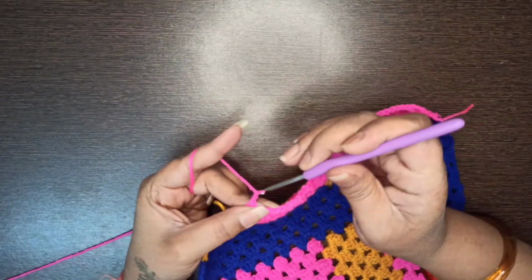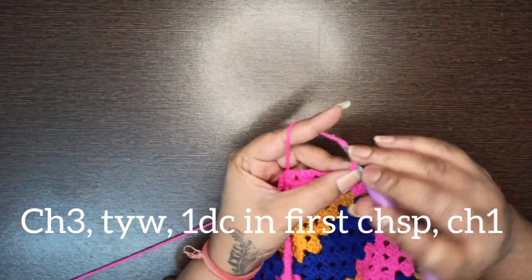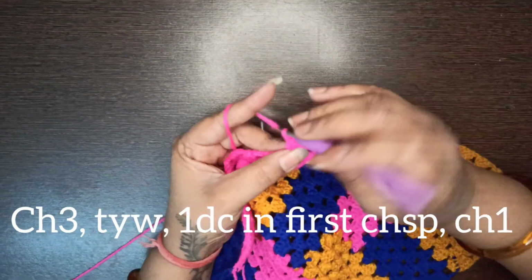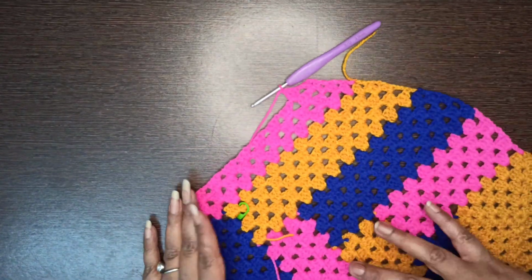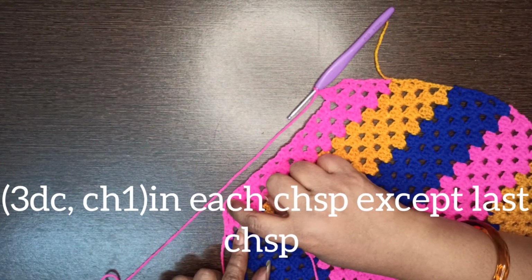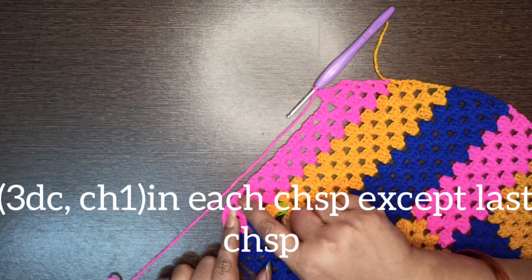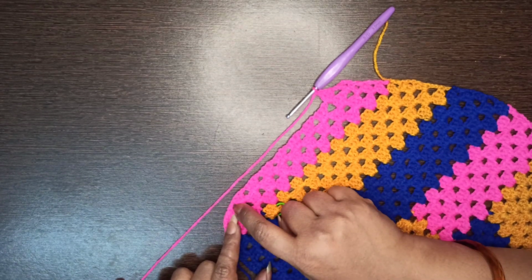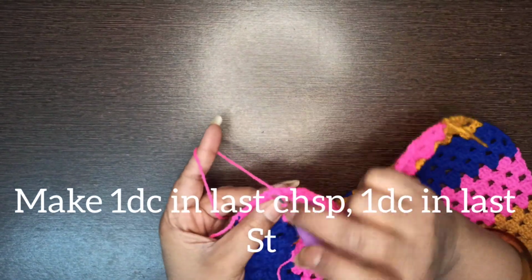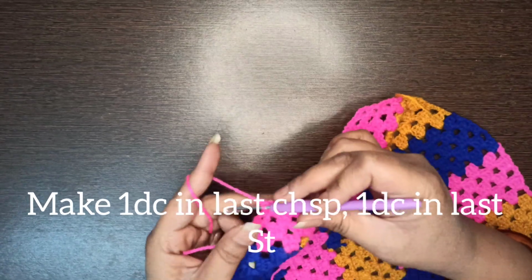Row number 4, start with chain 3, turn your work, 1 double crochet stitch in the first chain space, chain 1, skip the block, 3 double crochet stitches, chain 1, keep on working till the end. You will end with 1 double crochet stitch in the last chain space and 1 double crochet stitch on the last stitch. So keep on making 3 double crochet stitches, chain 1 space in all the chain spaces except the last one. Okay, so we'll make the last chain space together. So ending row number 4, make 1 double crochet stitch in the last chain space, 1 double crochet stitch on the top of last stitch. So row number 4 is done.